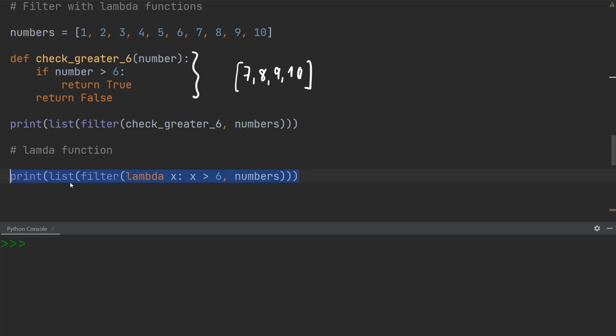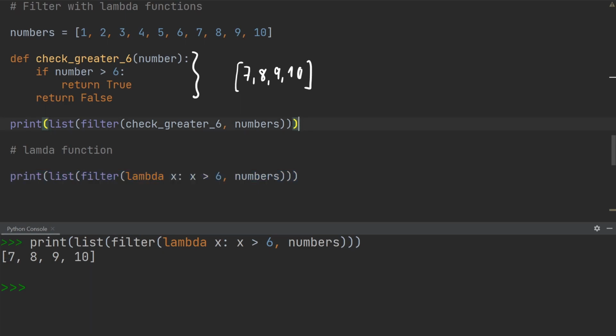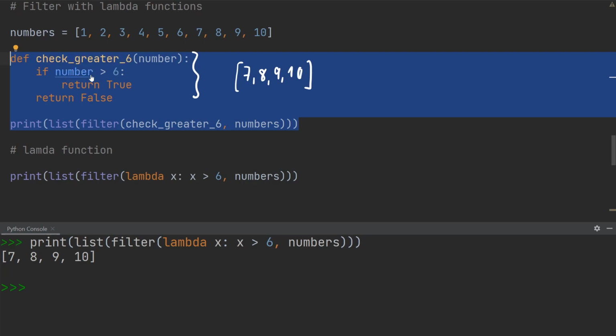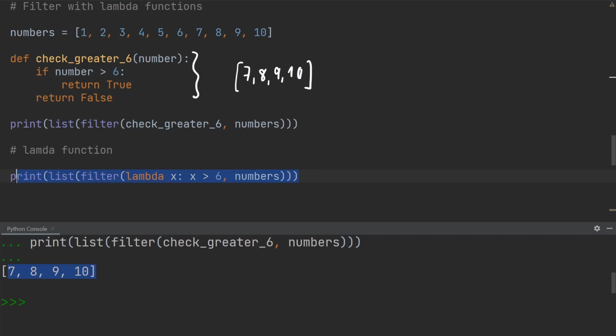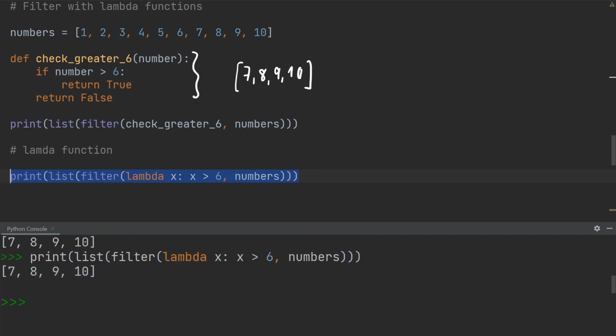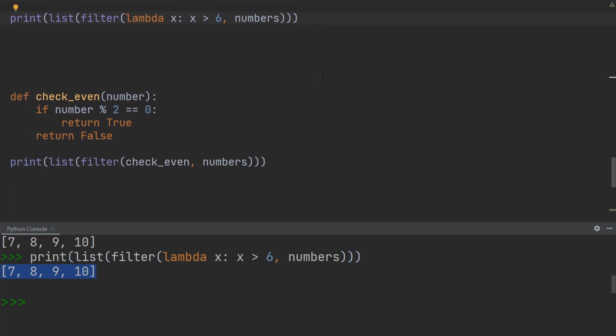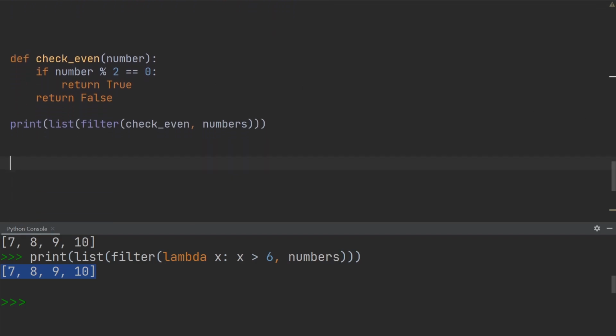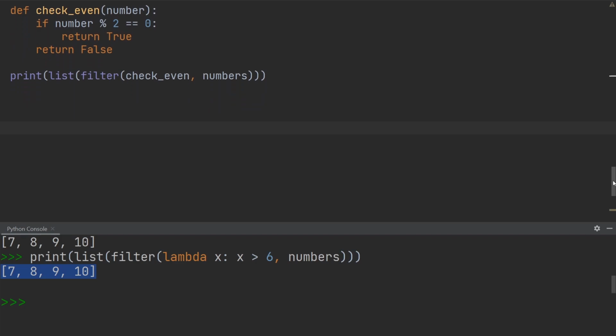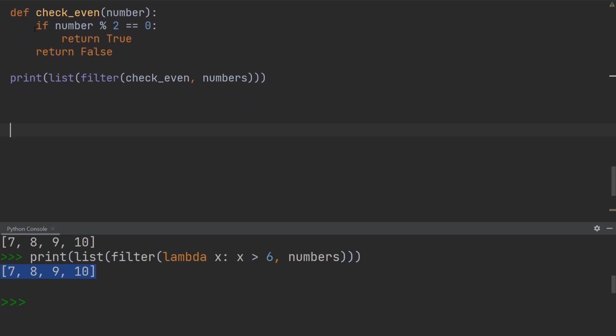So then, if I go ahead and execute this over here, you can see I get the same result as I did earlier with all of this that I had earlier. So if I execute the highlighted part, you can see I get the numbers 7, 8, 9, and 10. And if I execute this single line of code using a Lambda statement, you can see I get exactly the same result. So that is exactly how you would use a Lambda function with a filter. And let me give you a second example. You can also remember that we had another function called checkEven, which is going to check for even numbers.